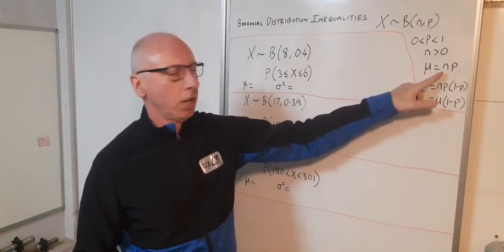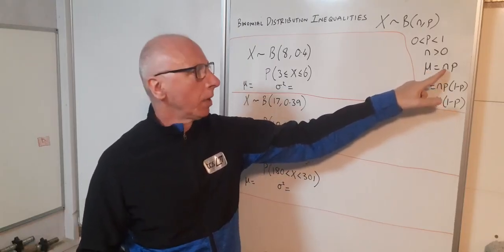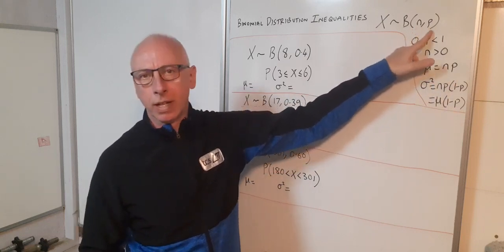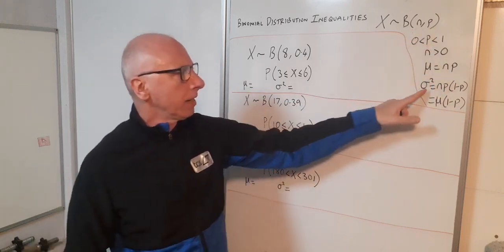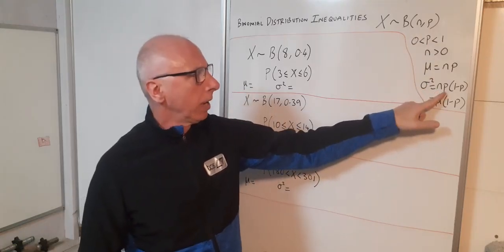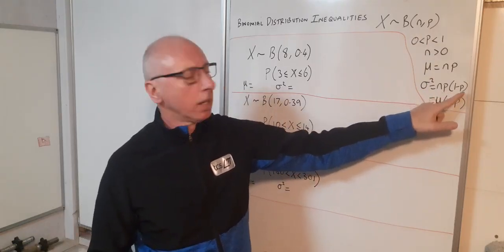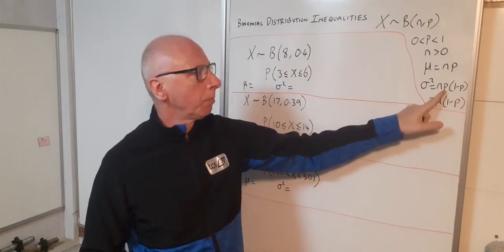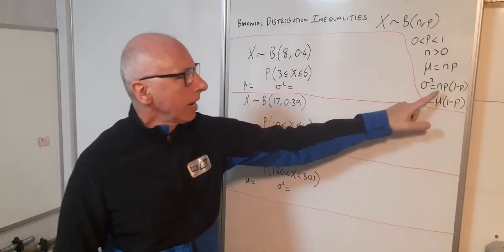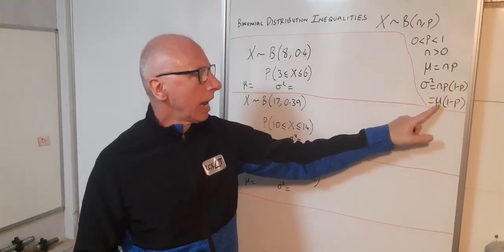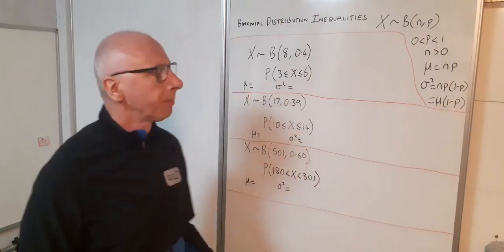Now to calculate the mean and the standard deviation, I've got the formulas written here. The mean of the binomial distribution is quite a nice easy formula. It's just n times p. So whatever's in here, you just multiply it together. And then standard deviation squared, which is the variance, is np times 1 minus p. Sometimes people will call this 1 minus p q, in which case it's npq. And as np is the same as mu, you can also write the variance as mu times 1 minus p.